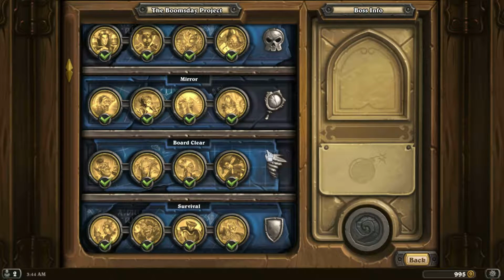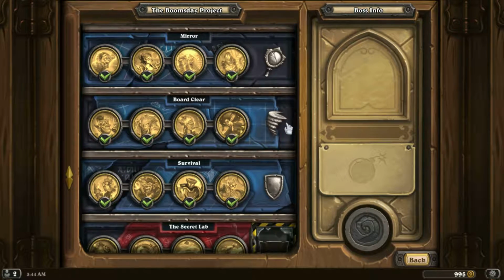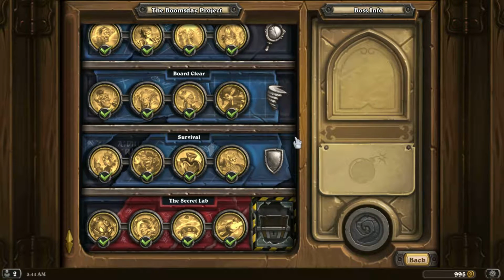The thing this expansion really needs is a submenu, so you could click on one of these groups and then pick a puzzle that you want to go back and play. At the moment, if you want to go back and play anything, you would just have to start from the beginning and cycle through it again, which is frustrating.